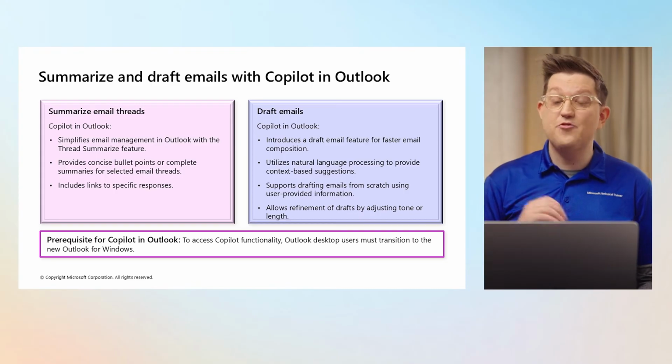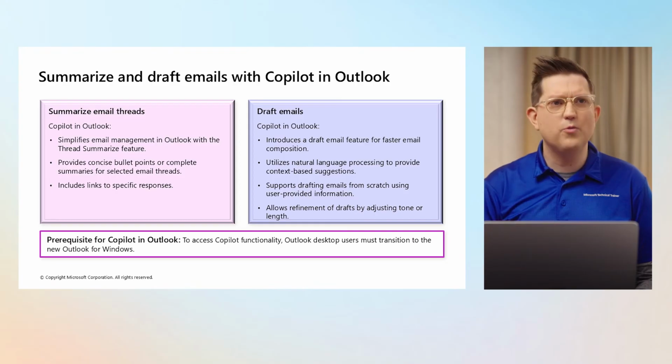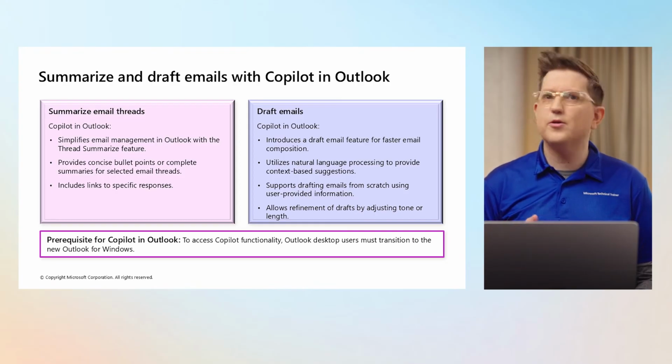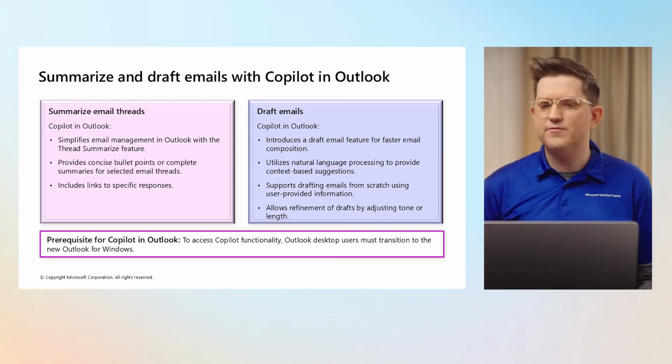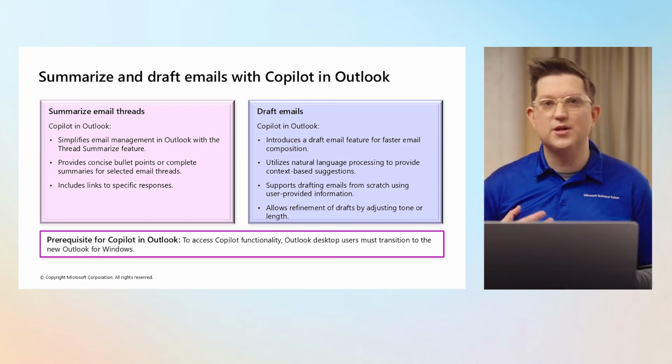The drafting of emails, it's a longer kind of process there. Maybe you want to change the tone. Maybe you've got the core points that you want to say, but you need to find a way to put it all together, get the context right. You can use the drafting capabilities to find that right wording, change the length, change the tone, even make it into a poem if you want to.